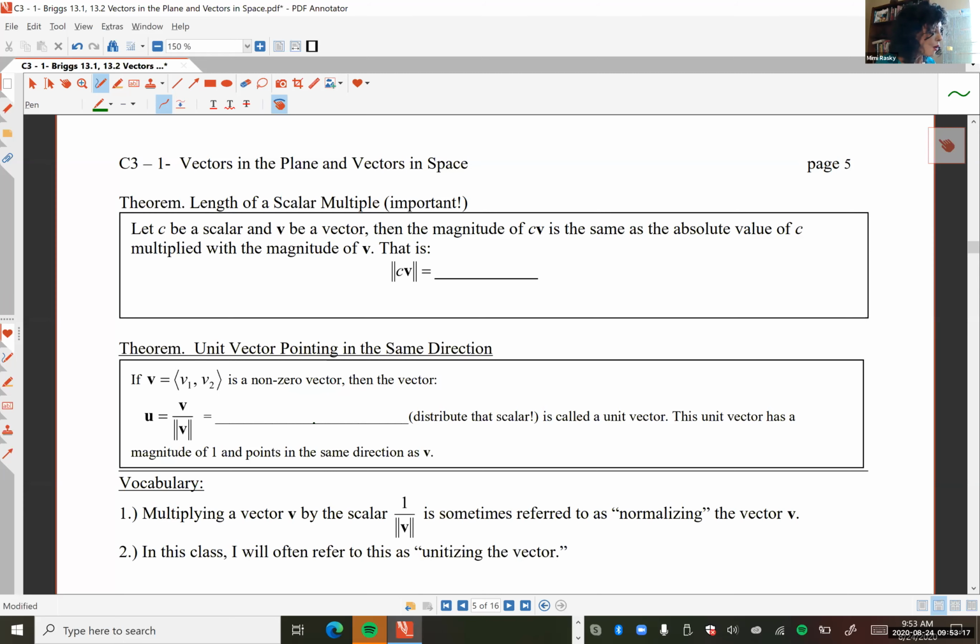Let's move on. What about the length of a scalar multiple? This is super important, even though it may seem obvious to you. You remember that a scalar multiple either stretches or shrinks a vector. If you're trying to find the length overall of the scalar multiple, you could just find it using the magnitude, which is the square root of the sum of the squares of the components. That will work. But there's an easier way. If you already knew in advance that it was a multiple, you could just take the absolute value of whatever that multiple was, make sure it's positive because magnitudes are always positive, and then multiply that by the magnitude of your vector v. Same result.